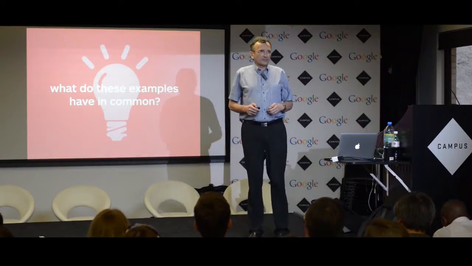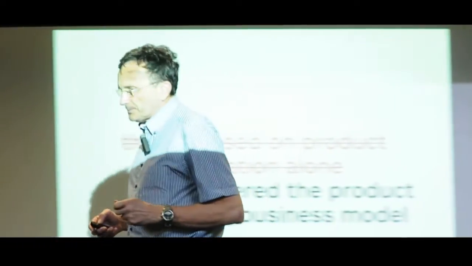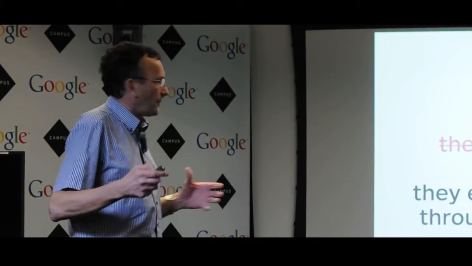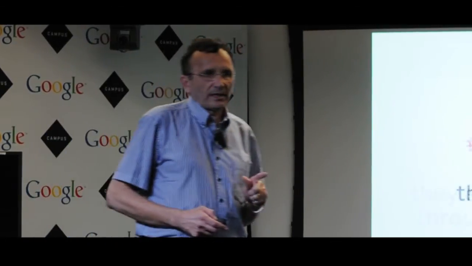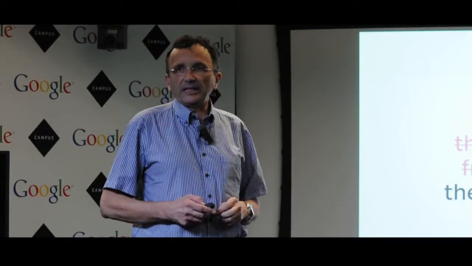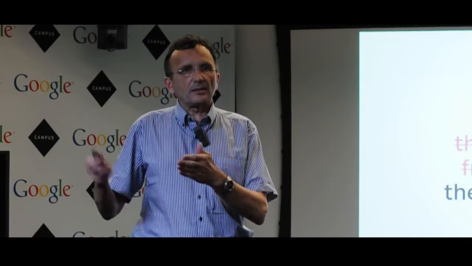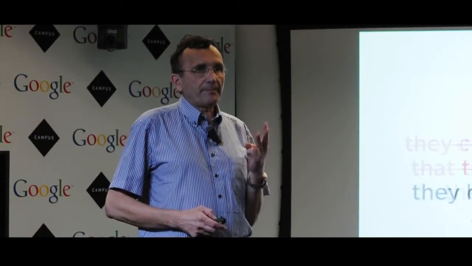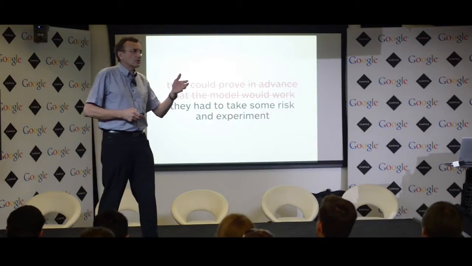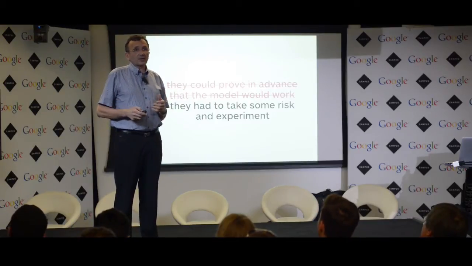The question is: what do they have in common? I will suggest three answers. First, they didn't focus only on product innovation or technology innovation — they empowered this innovation through something else, what we call the business model. Second, they didn't just copy existing business models; they created new ones, even if inspired by existing ones. For example, Google could be considered inspired by the television model, where you don't pay for watching, but advertisers do. Finally, it's impossible to prove a good idea before the fact. After a couple of years it's easy to say Swatch, Google, EasyJet were successful, but when you have the idea you have to take risk — that's the entrepreneurial aspect.